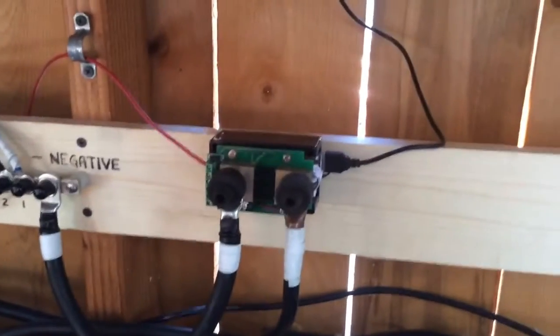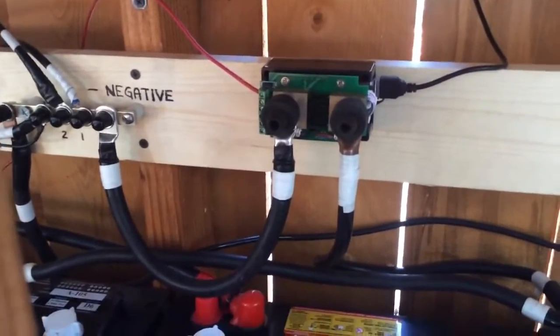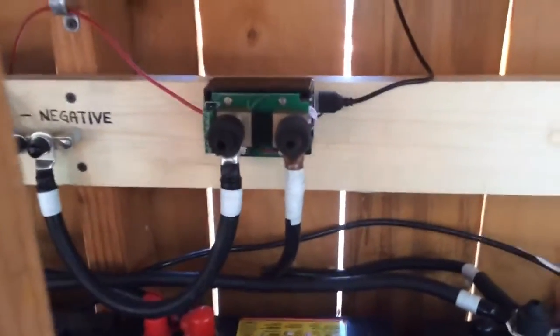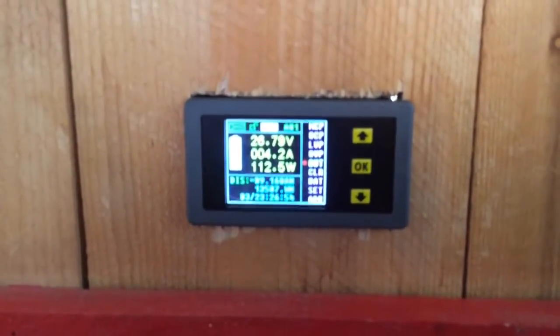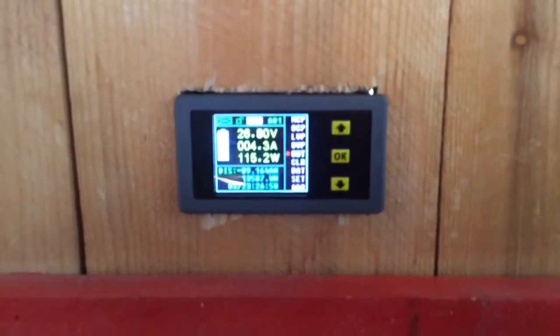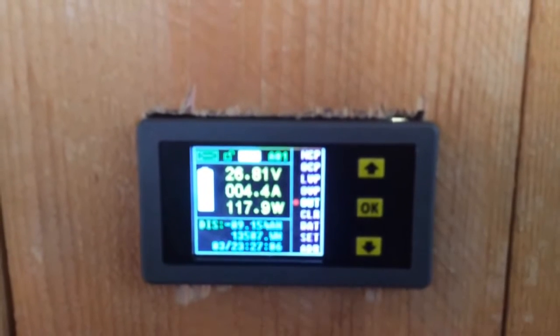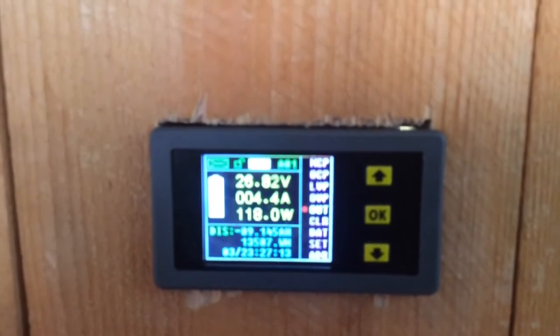The next little jobber I got here - I got a shunt. It's a funny looking shunt. Another little eBay find, like 20 bucks. This thing is awesome. My negative comes out of the battery, goes into my shunt, and from my shunt goes over and hits my negative bus bar. So now I can measure what's coming out of my battery. Check it out - that thing is awesome. It tells me exactly what I've got. Right now it says my battery is at 28.79 volts. It tells you what you're taking out and what you're putting in. Right now it shows negative 4.3 amps - but I'm actually still putting 4.4 amps at 118 watts into the battery.